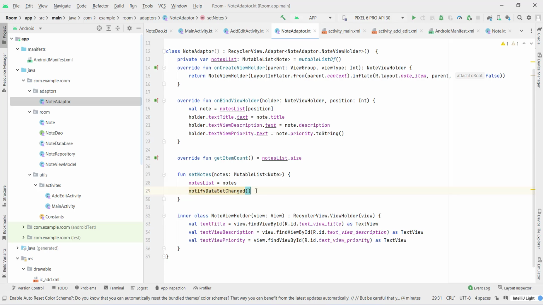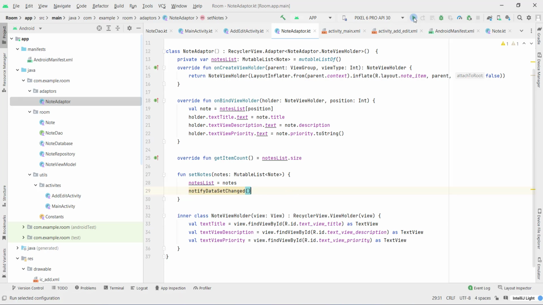With more specific functions like notify item inserted and notify item removed, you can also get animations only for those specific positions in your recycler view. Instead of redrawing the whole layout, it will only update that particular item that you removed or deleted or updated. Right, so add notify dataset changed for now here.